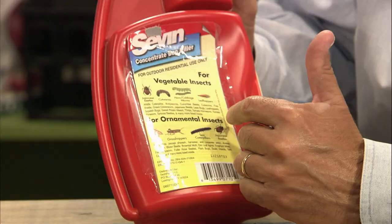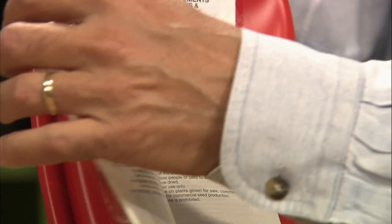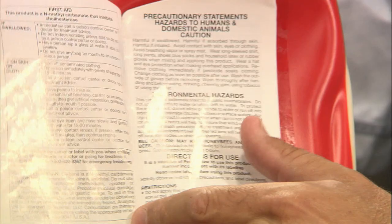If you notice, this is not just a one-page label. It has the insects that it will kill. If it's a herbicide, it'll have the weeds that it'll kill. If it's a fungicide, it'll have the diseases that it's designed to control. And when you open it to page one, it's a book. It's a book attached to this container.